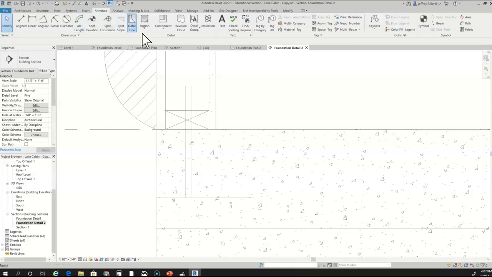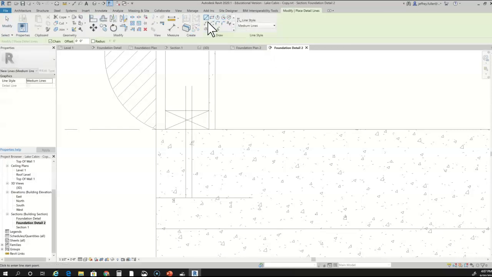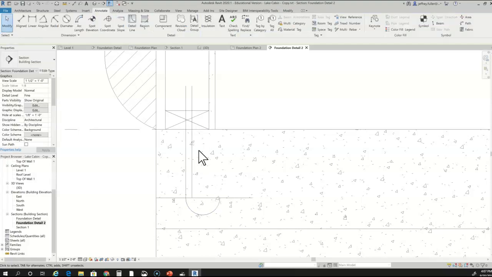So again, detail lines, and then choose, I always use this one, the start end radius arc. Click either one of the lines to start making your radius, and just kind of bring it out to the side, doesn't matter how far, and then shape. Now you're going to offset this one as well.